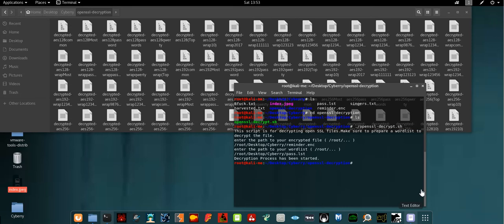So now I need to filter through those files and narrow down to the exact file that has ASCII text.